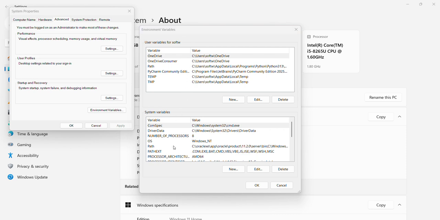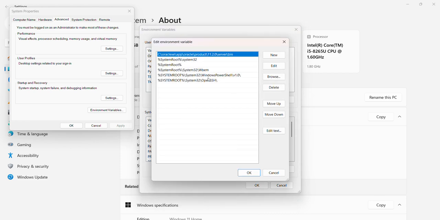Now below, click on this path and double click on it, and this window will open where we can edit or add new environment variables. And now we'll set up the environment variables for our Python installation.